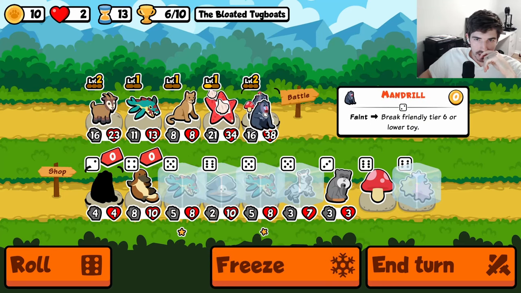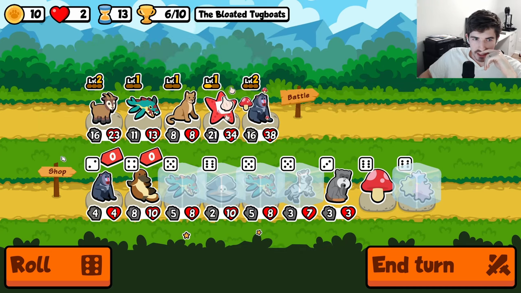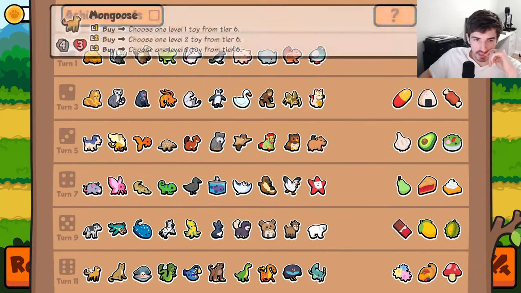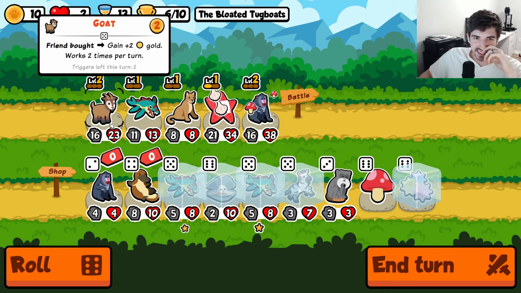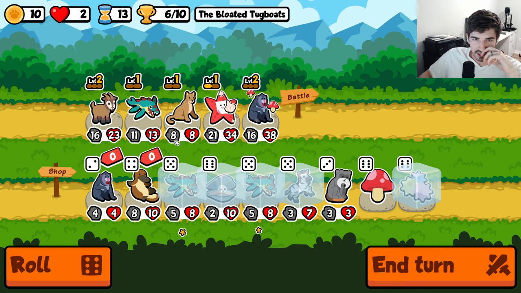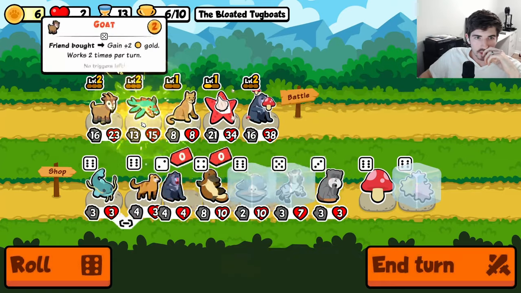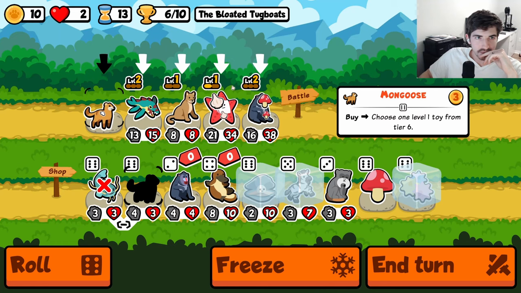Okay, can we combine you? Oh, that's kind of a bummer, actually. We don't have a tier 6 toy. We could, if we want, get a mongoose cooking. Okay. Big pivot incoming. Avert your eyes. This might not be pretty. Oh man, it's happening.